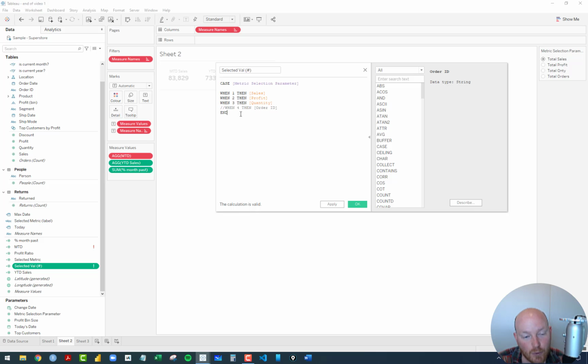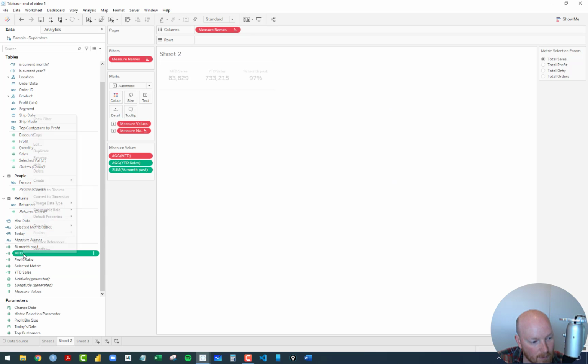So we can't make a new column, this column called selected val number, which is dynamic according to our parameter, because we can't mix a number and a kind of a column that's at one point a number and another point text, a string. Okay, so we can't include this. It should be happy now.